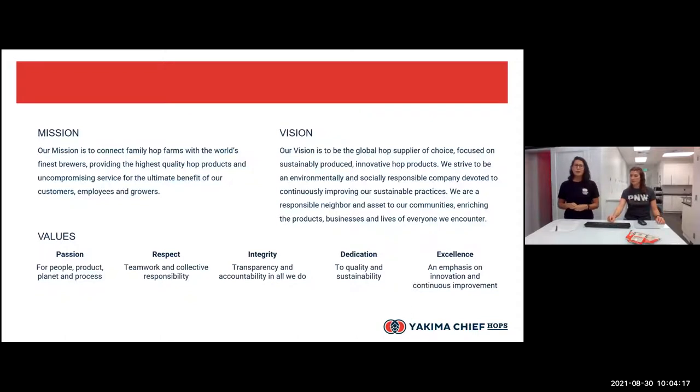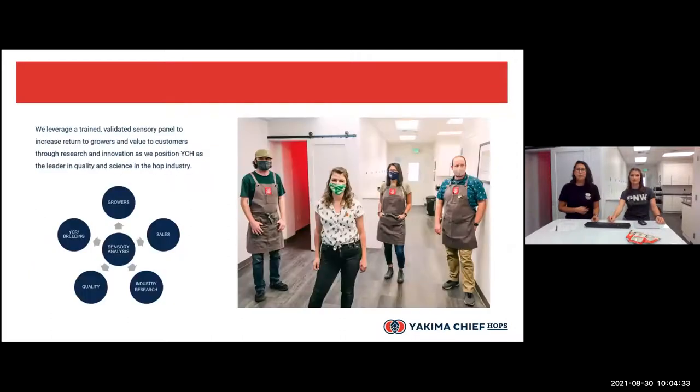You can also see our vision and our values there. Our values: passion, respect, integrity, dedication, and excellence. They spell pride. And that's just something that we talk about every day in our work. So for those of you who aren't as familiar with Yakima Chief Hops, feel free to check out our website and you can see what we're all about.